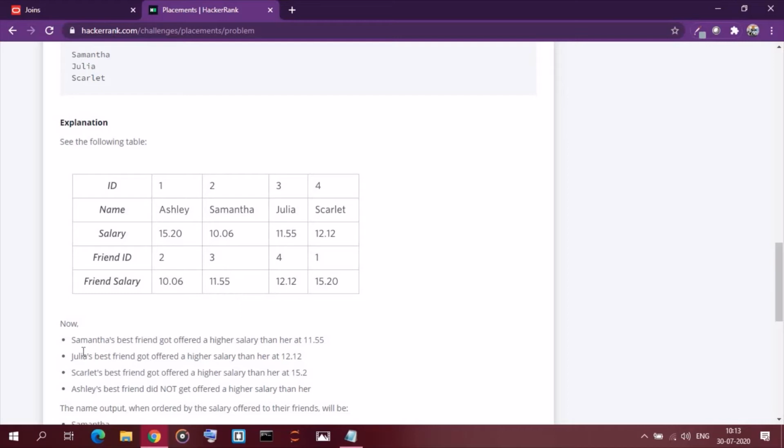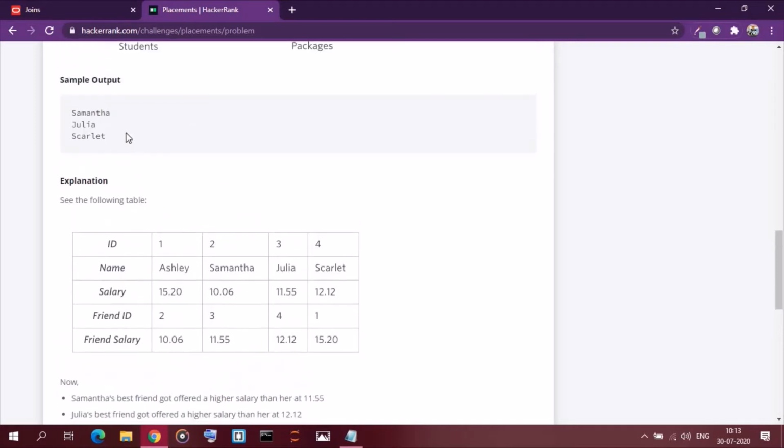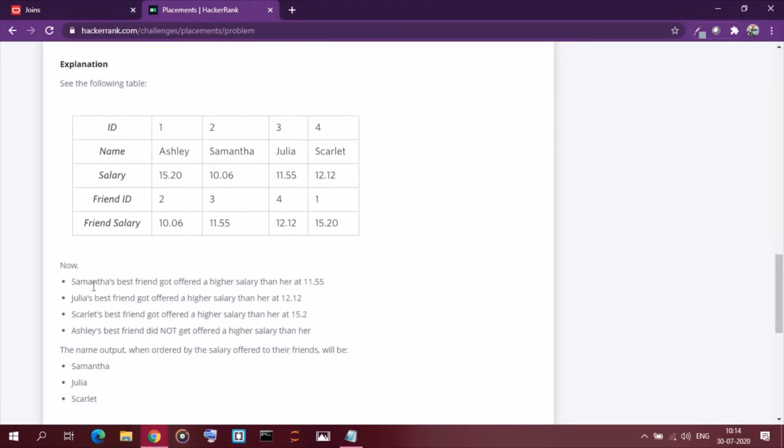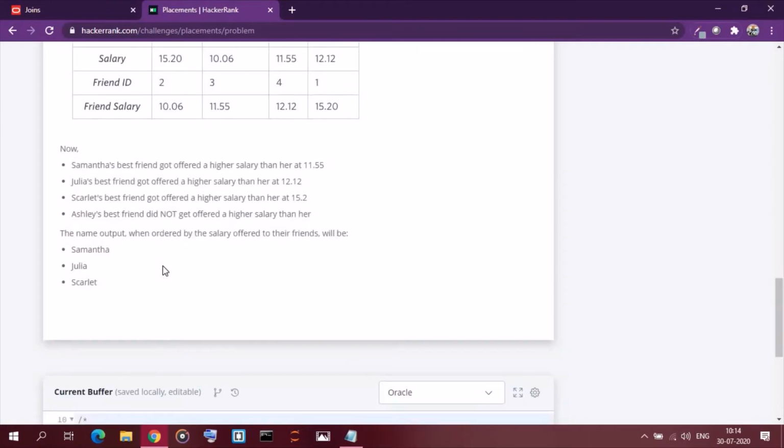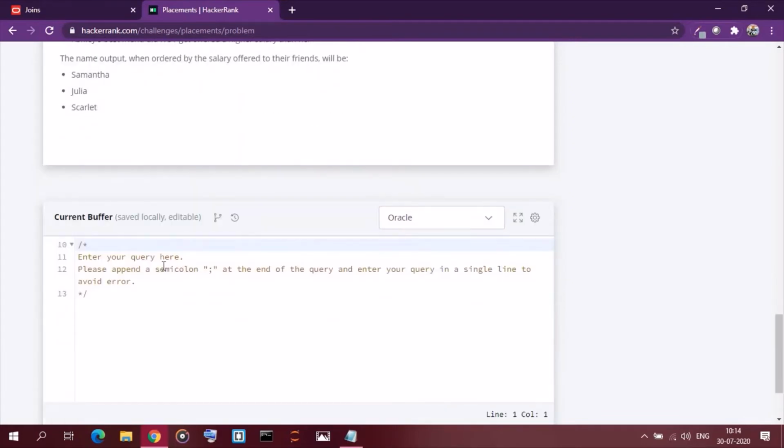So we take Samantha, because her best friend got a higher package than her. In this way, these are the cases where their best friend got a higher salary than them. So we have to print the names: Samantha, Julia.